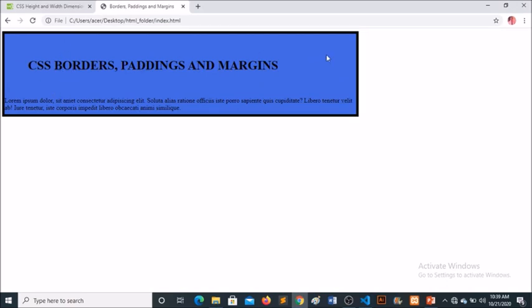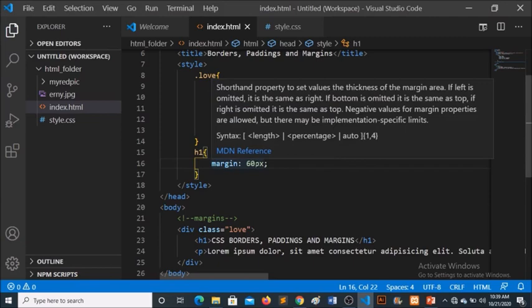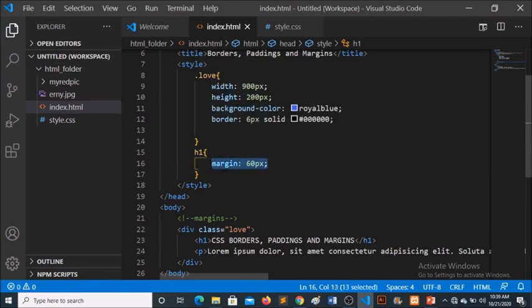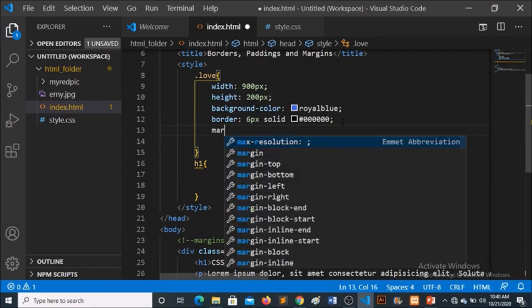top, bottom, left, and right. So now let us create a margin across for the love class. Let's create a margin here. Let me say margin.